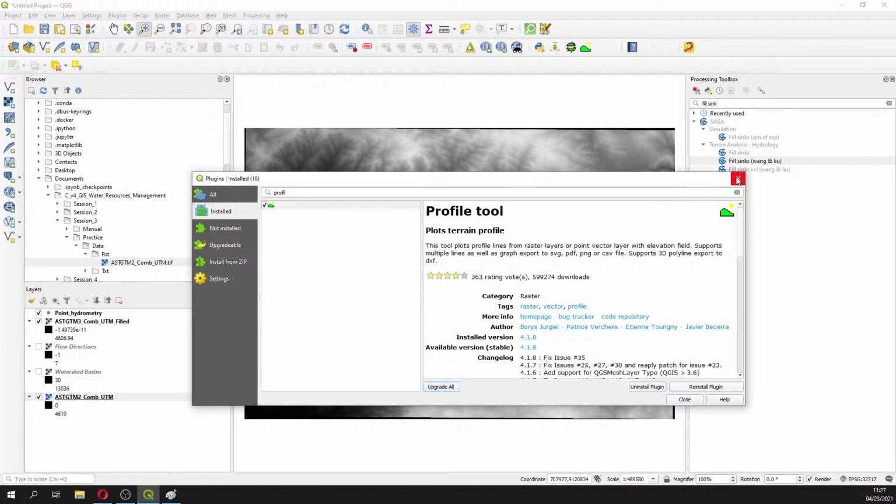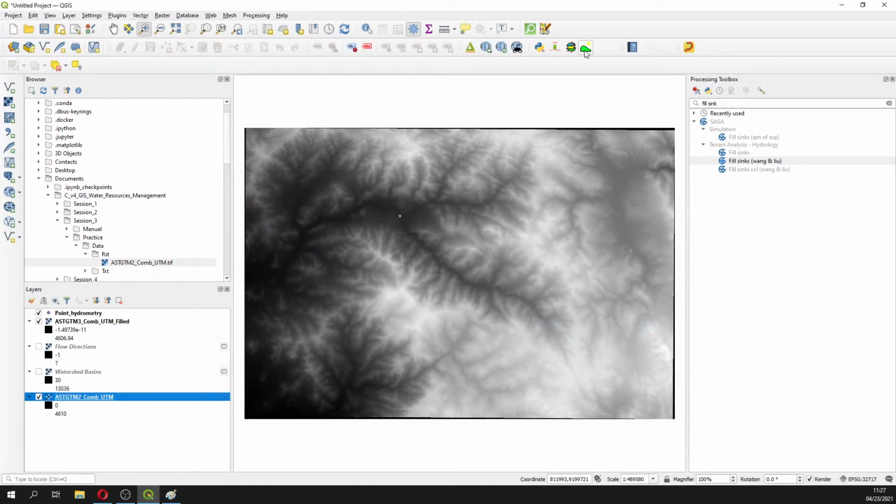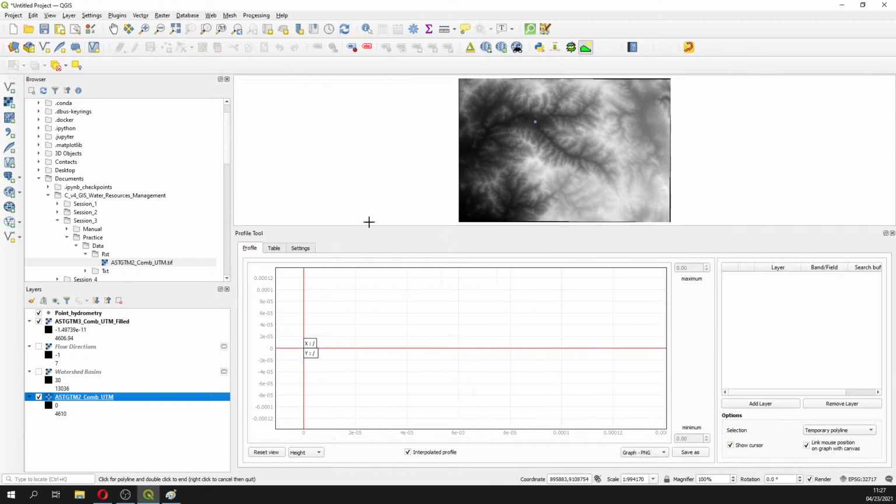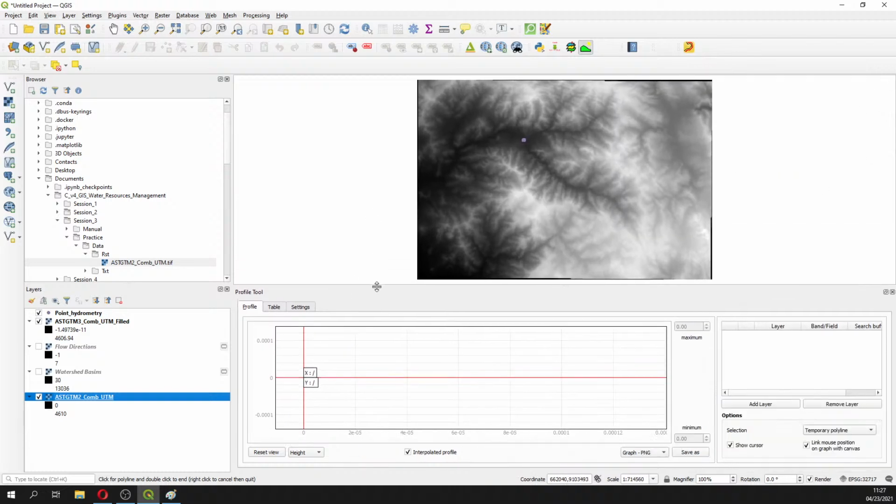Okay, and I have used that from QGIS too, as I remember. And this is what you are going to see on terrain profile. So this is the Profile Tool. If you are here with me, please type yes.